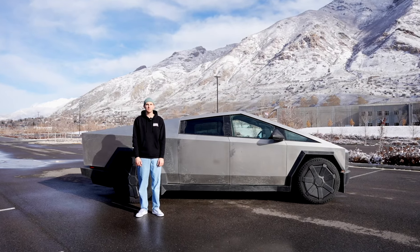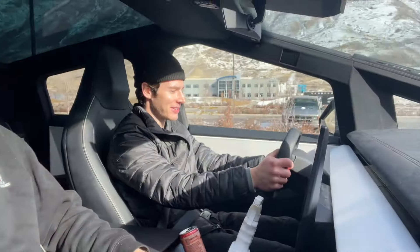Oh, here we go. Preparing for launch. Oh my gosh, I'm scared, I'm terrified. Oh s***. Feels like a roller coaster. Brayden's taking over the Cybertruck — I'm a little bit scared. He builds race cars, so I don't know what to expect. We're about to find out if this is a race car.